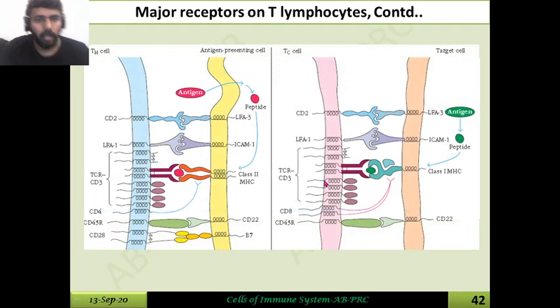So this will give you a pictorial representation of the interaction. Here you can see the T helper cell, and the interaction here. This is the T cell receptor, and this is the class 2 MHC molecule, and this is the antigen. And here you can see the CD4. Then other additional co-receptors are given. And on the right hand side of this image, you can see the T cytotoxic cell, where you can see the T cell receptor CD3 complex and also the class 1 MHC. Here class 1 MHC plus antigen, then additional co-receptors. All right. This will give you a better idea about how these cells interact with the antigen peptide complex, the antigen MHC complex.